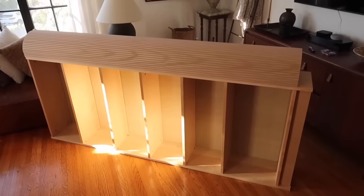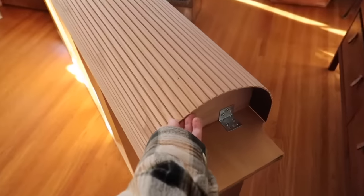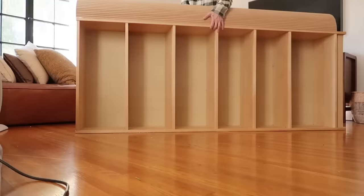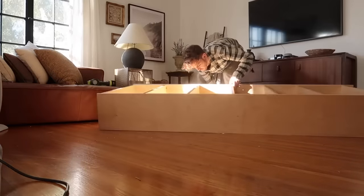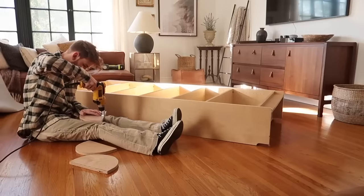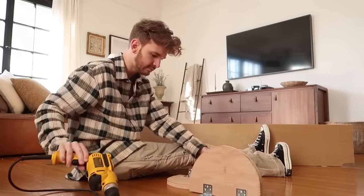All right, we have one half of our bookshelf complete. This half here, it is all nicely stapled down and ready to go. Now, what we're gonna do next is flip it on its back, and I'm gonna work on the opposite side, attaching all of our little skeleton pieces, then wrapping the pull wrap around that side as well, and that will be the base of our bookshelf completely done.